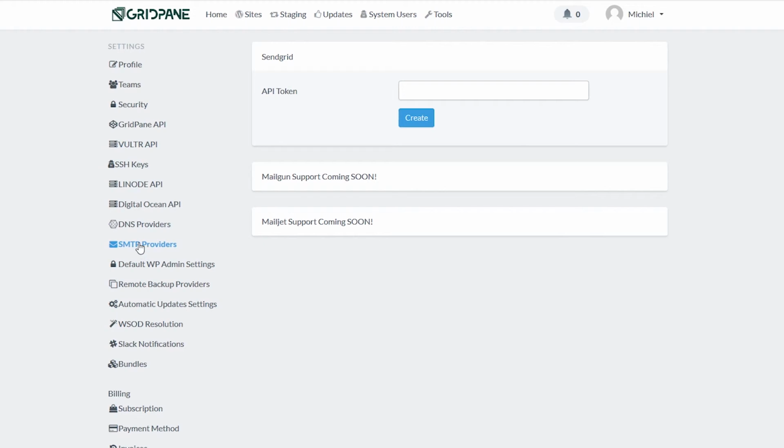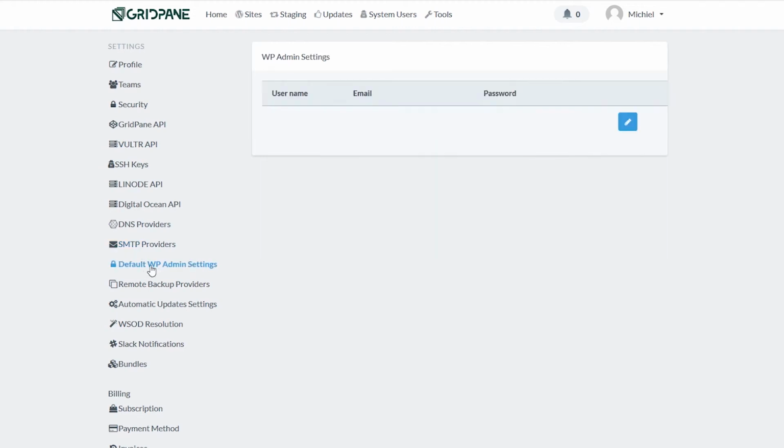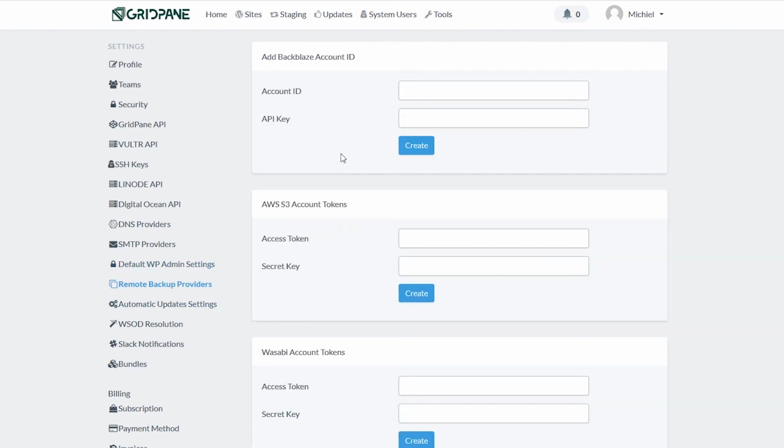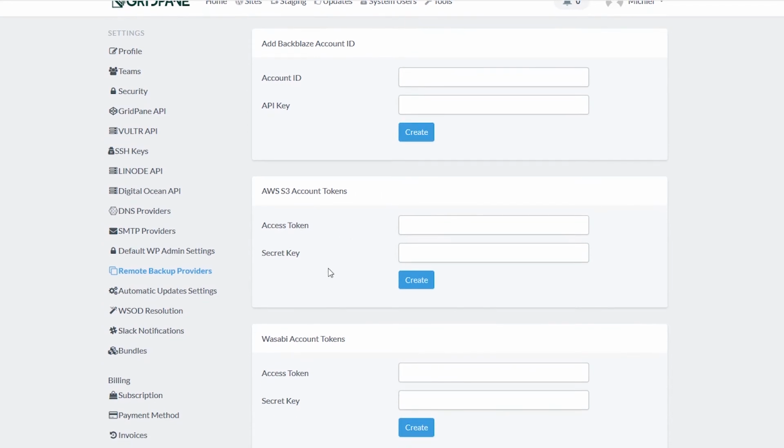There are also some settings for default WP admin settings, default password, email, and usernames, which are used for adding new installations. There are settings for adding your backup provider API keys. So when you add your account ID and your API keys here, it allows you to have remote backups.